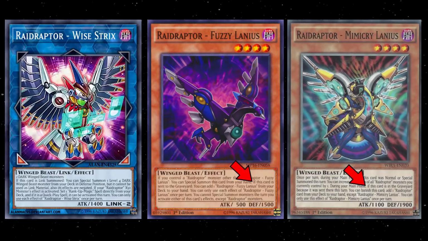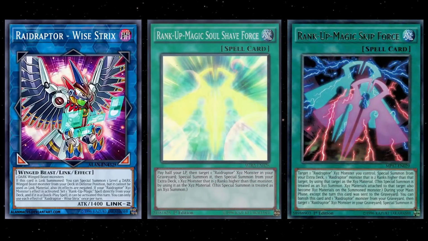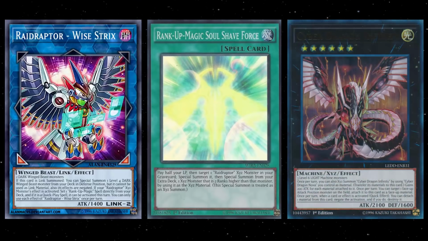I also like the fact that you can now just get to any RaidRaptor rank up spell that you want, and a lot of people have probably forgotten the potential of something like Rank-Up-Magic Soul Shade Force. That's a card where if you had a Force Tricks in your graveyard, you could summon Cyber Dragon Infinity with it, and that's amazing because Cyber Dragon Infinity hits the board, that's negation, sucks up one of your opponent's monsters, but it really wasn't consistent.